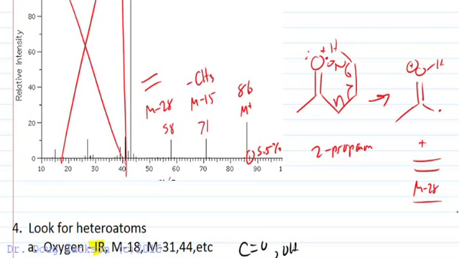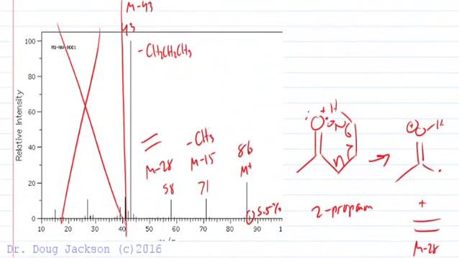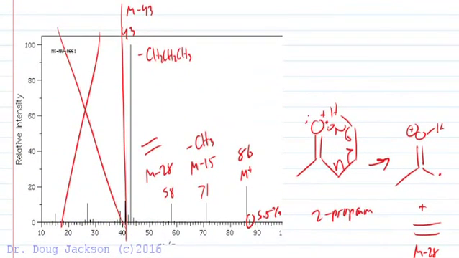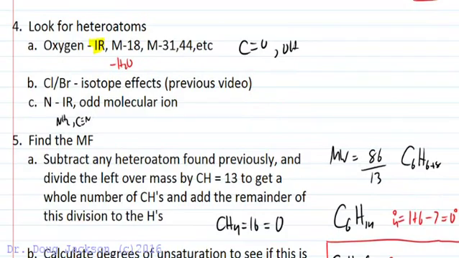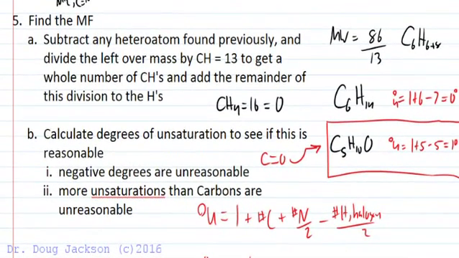We'll talk more about rearrangements and cleavage mechanisms in a different video. But that's how we generally analyze a spectrum. We go through our steps, we label everything with molecular ion, the high mass peaks, venture a guess at the fragments. Then we look at the evidence for heteroatoms in the IR and the fragment patterns and the isotope patterns. Then we find the molecular formula, the all carbon hydrogen, by dividing the molecular weight by 13, taking the remainder. And then we venture a guess at other heteroatoms by looking at the IR and our other evidences and seeing if they agree with each other. And we'll keep working examples to get better and better at it. Thank you.